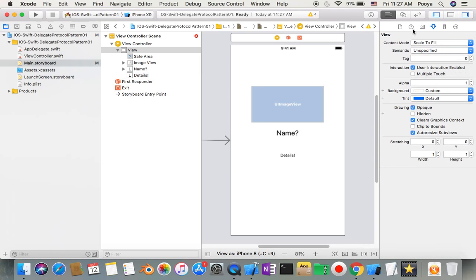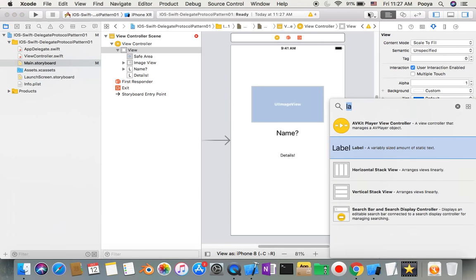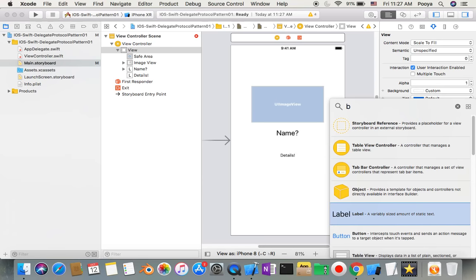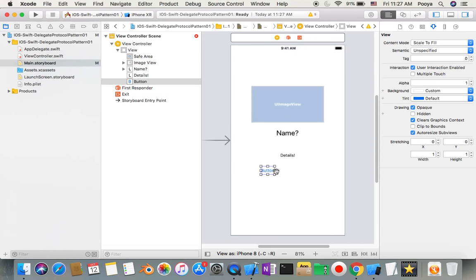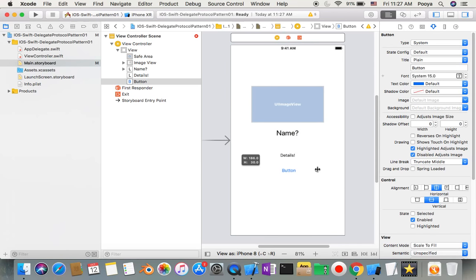Okay, and we need one more item, actually one button. This button sends us to the selection page, the other view. So we say go to selection.